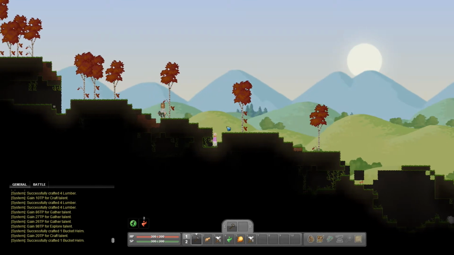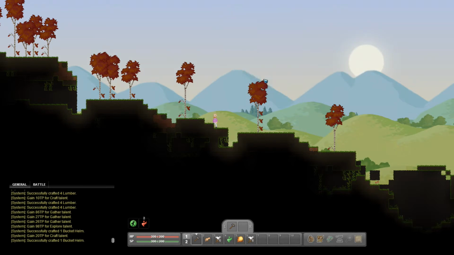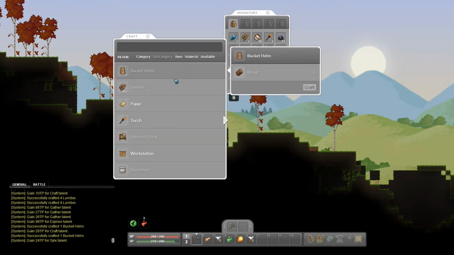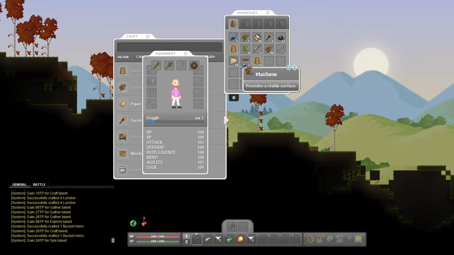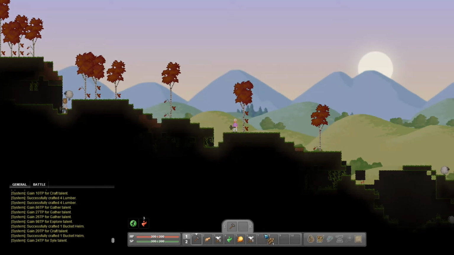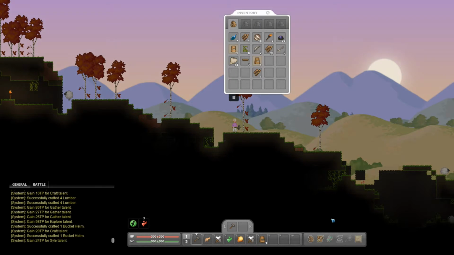Oh, there's my helmet. I've got it. Ready to go. Can find some copper. Or iron or something. I can see copper next to you. It's clear. I don't want wood. It's doing something weird. It's just not letting me click on anything.